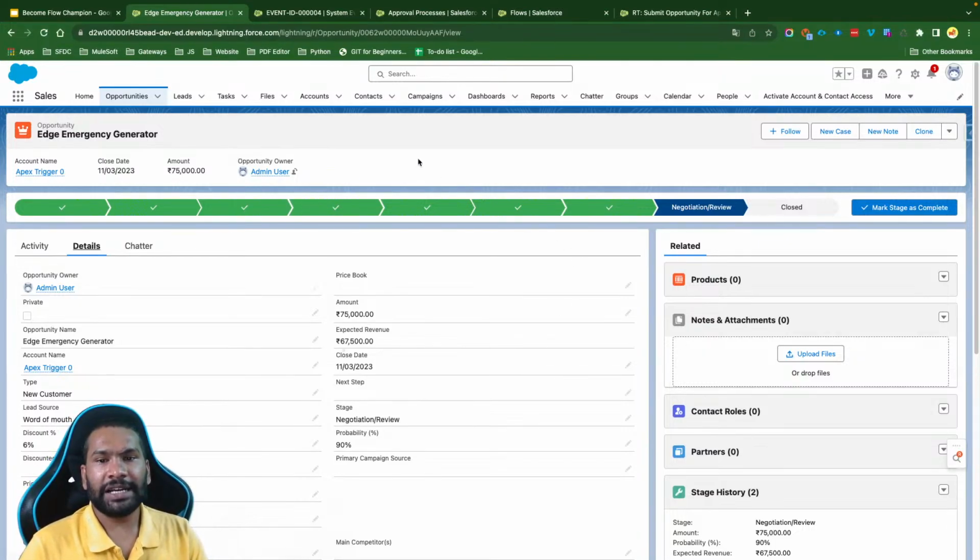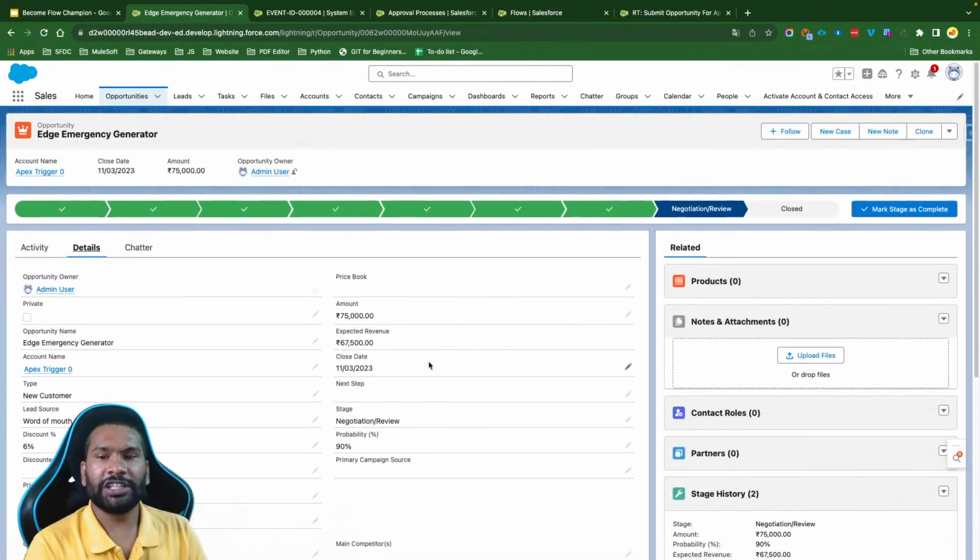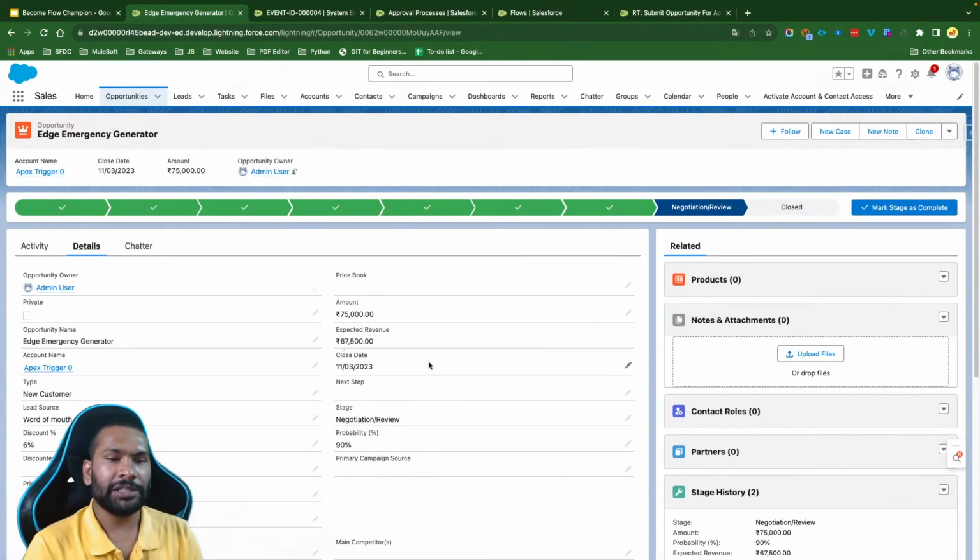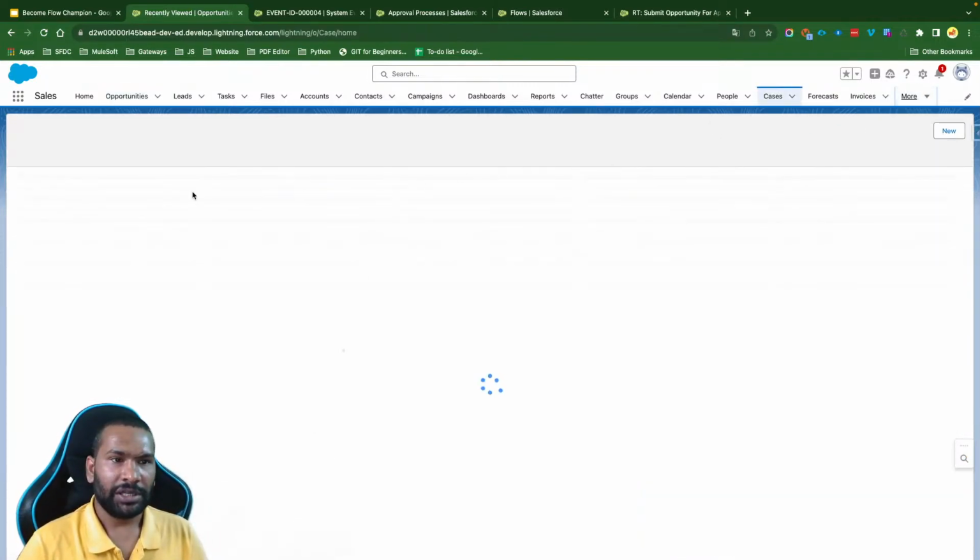So the next thing is sending an email from Salesforce Flow. That is also very important. We want to send the email from Flow. It could be sending the email from Screen Flow, from Record Triggered Flow, from Autolaunched Flow. It could be from any kind of flow. So I will again take you through a very common scenario that happens.